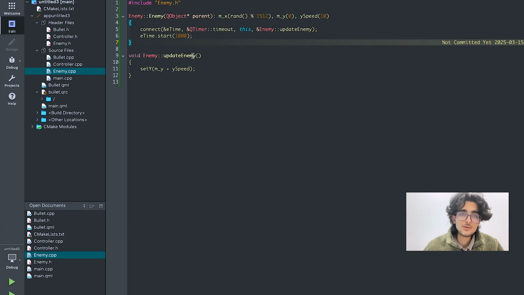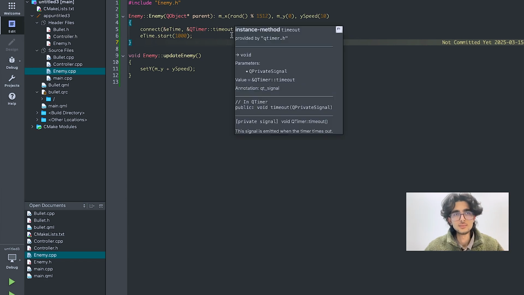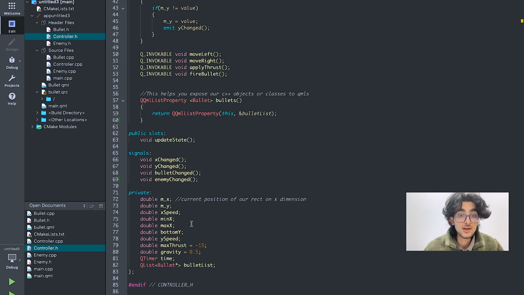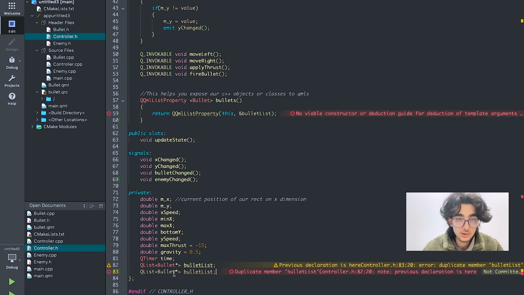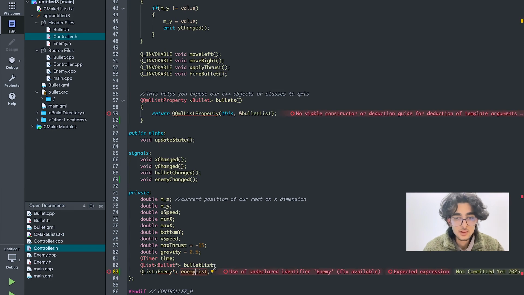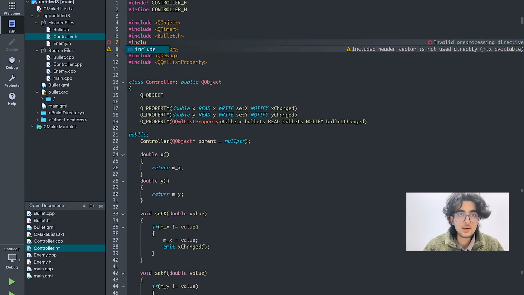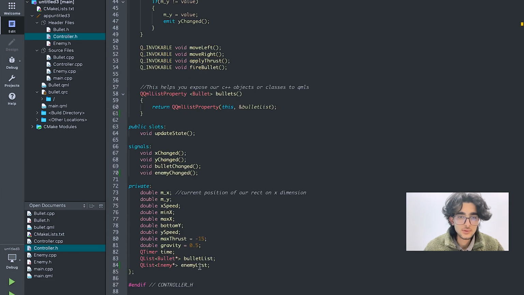You didn't have to code new logic. It was just the same logic, just the initial and the position of the component. And go to your controller where you had implemented the bullet, same as that, implement it for your enemy. So we have created our queue list for bullets, so I'm going to create our queue list for our enemy, which will take a type enemy class type as a pointer, and then we're going to say enemy list. Here, because we haven't included enemy header file, that's why we are getting error. Okay, and done that, so it seems good now.